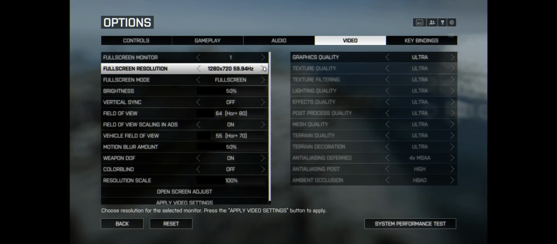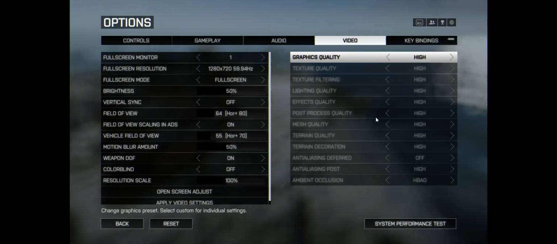So I'll set it for 720p, 59 hertz, and I'm going to set the quality to high because I think that's what an Xbox One is. Actually, I'm not even going to go to high. I'm going to go to medium. I'm going to Xbox 360 mode. Okay? So, there. As you can see, it automatically sets everything to medium, turns anti-aliasing off for deferred.